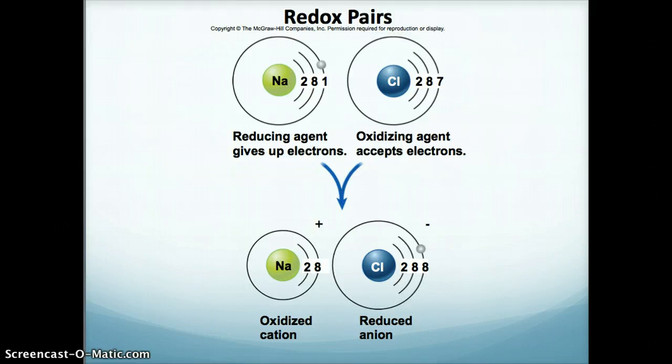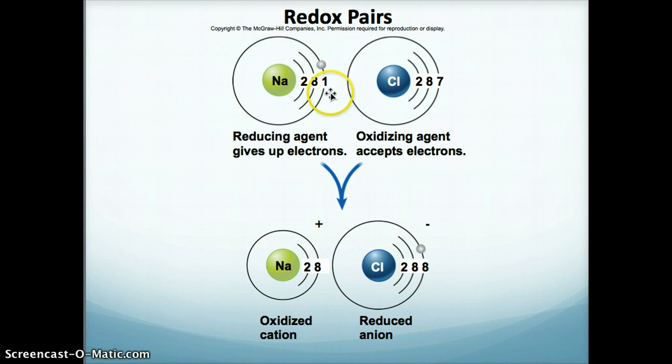When we look at sodium chloride, if we look at the sodium atom on its own, it has one electron in its valence shell up here. This is not very stable, and the sodium is not happy with this. It wants to fill its outer shell, either get rid of this electron, or you would want to add a bunch.